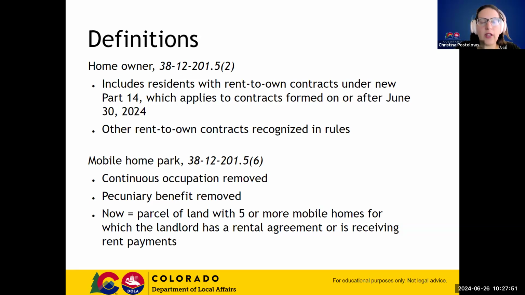This is a pretty significant change from when the program started in 2020, and we had only 2 staff for registering all 760 parks and addressing all complaints. So we have made significant adjustments to our staffing to address the cases that have come in and what we've learned about the time required to assist parks with registration.